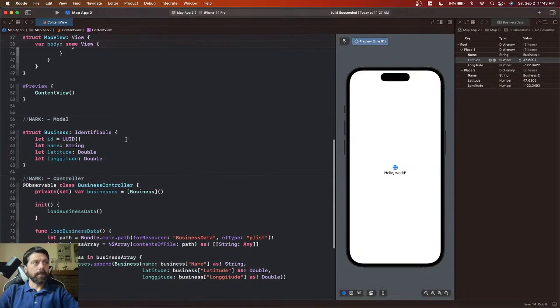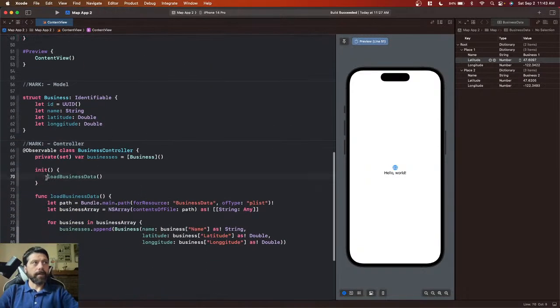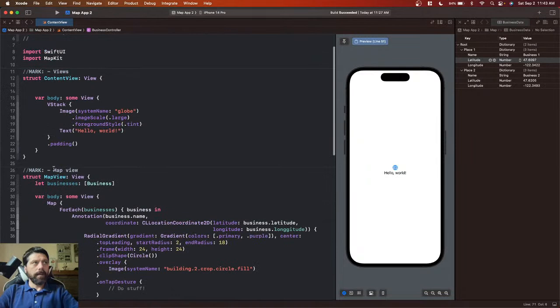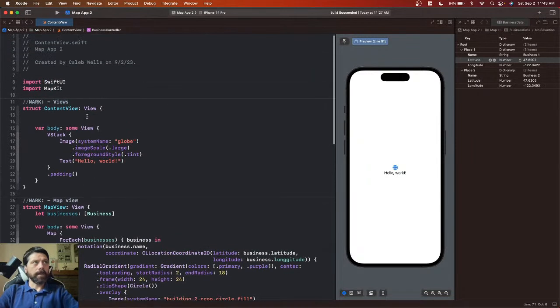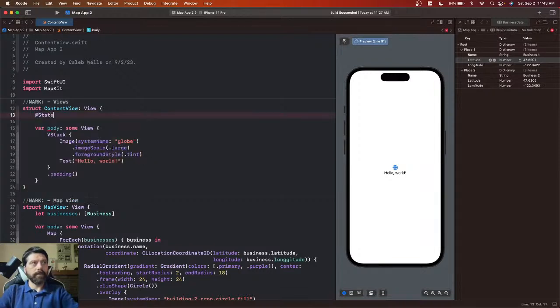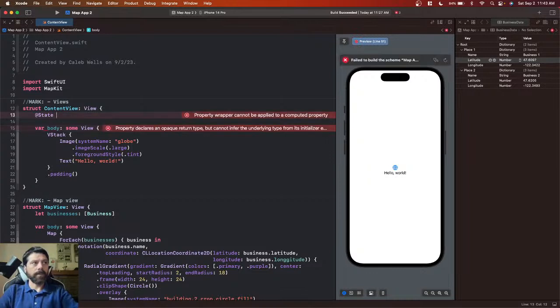So the one thing, I just created our load business data function, we're just initializing it here, and that will be called, once we initialize it, right here using @State. Also, we use @State instead of @StateObject because we're using the Observable macro, or whatever they're called now.